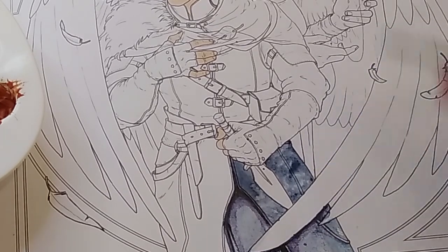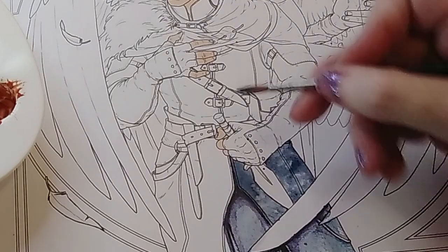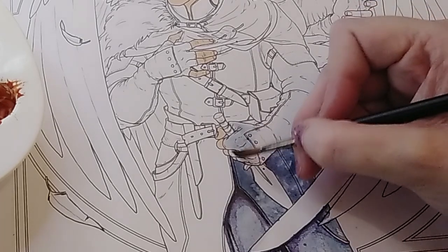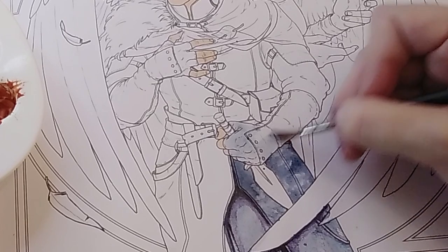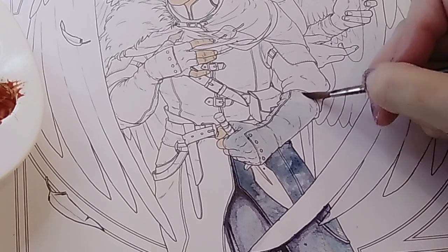You can get some nice effects with watercolour. If while it's wet, you dab it with a paper towel and lift off some of the colour, it ends up working quite well. Right, his arms are coming out in front of his body, so I want to make the colour there lighter. And then we can shade it to give a lot more contrast in there. Make that look as if it's coming towards us.